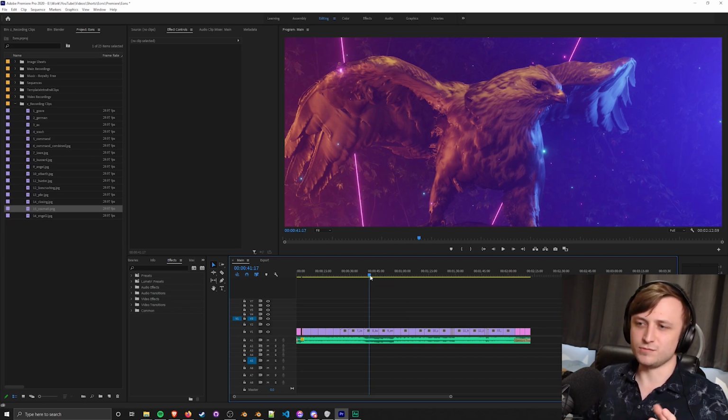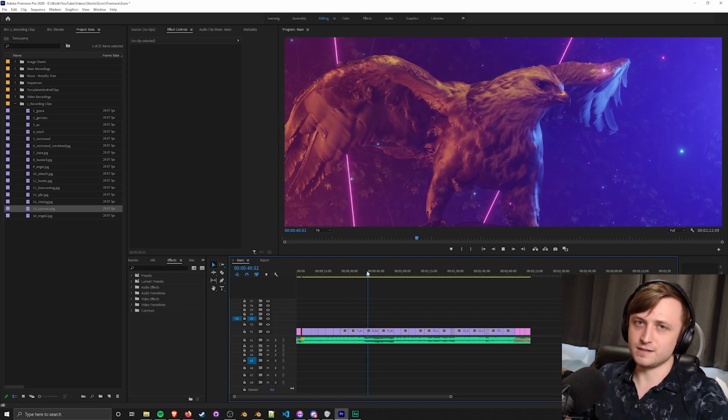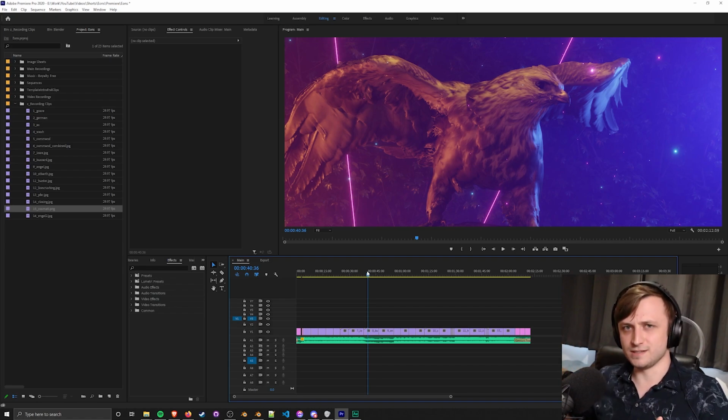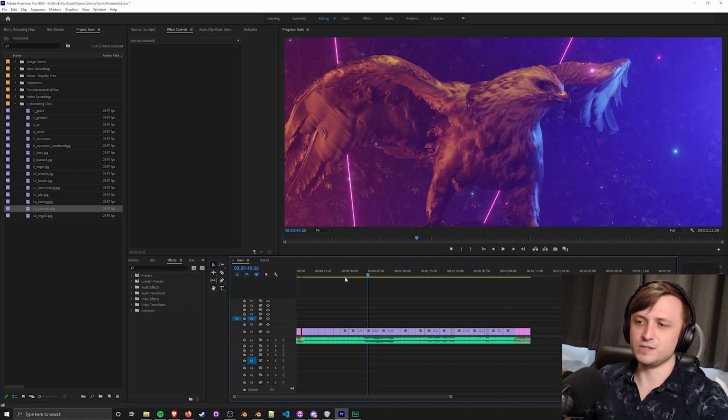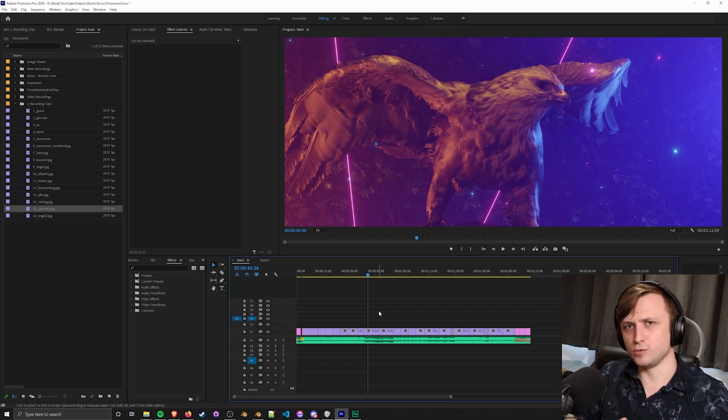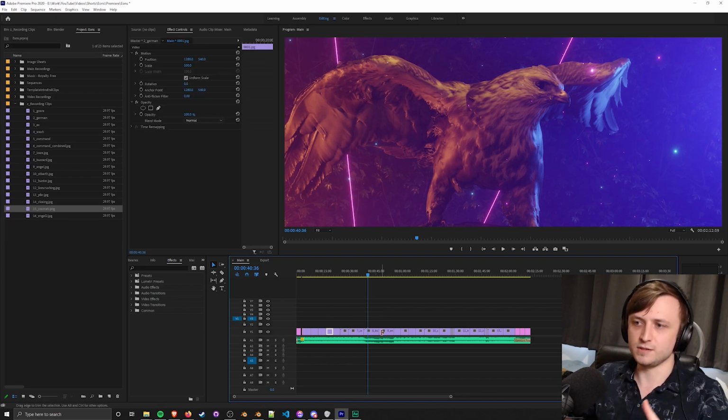So one thing that's actually really cool is that when you're in the middle of rendering an animation sequence, you can play it back in the editor and see the frames that have just been rendered, even though it's still updating the sequence, which I thought was kind of cool, because it means you can rapidly prototype new ideas as you're rendering out the old ones. But also, just keeping all the files in the same place means that every time you make a new render of the animation, you don't need to drag those files back into the editor and replace the old ones, because it just automatically updates the old sequences.